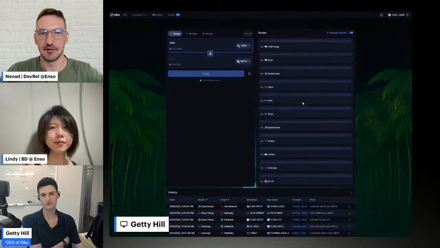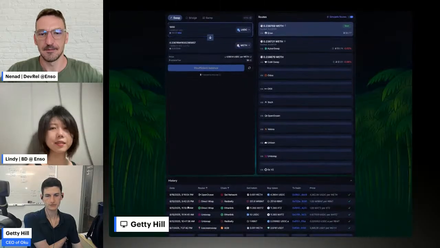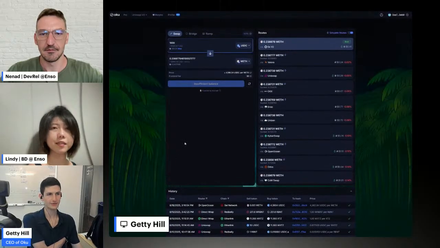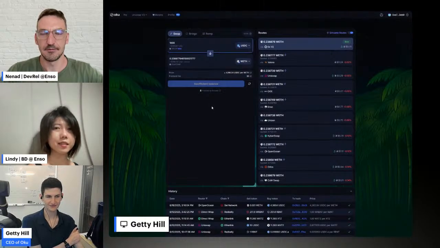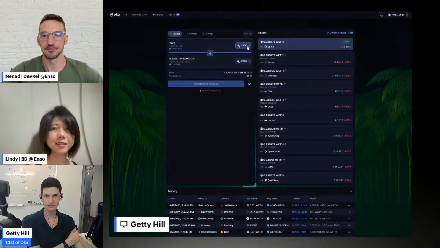So we have all these routers here, and we have the simulated quotes. Routes will load in, and then down at the bottom we have our history section, which is really fantastic. For users that have done trades on Oku previously, you can see the router you used, the chain you were on, your sell and buy tokens, the transaction associated with that trade, and the price at which you did your trade. So when it comes time to do your taxes at the end of the year, you have a robust place with all your trading history, which is very handy, particularly if you're using many wallets. I think other folks like myself probably aren't tracking much for taxes until taxes are due, so it makes life a lot easier instead of having to go through the blockchain to find all sorts of places.